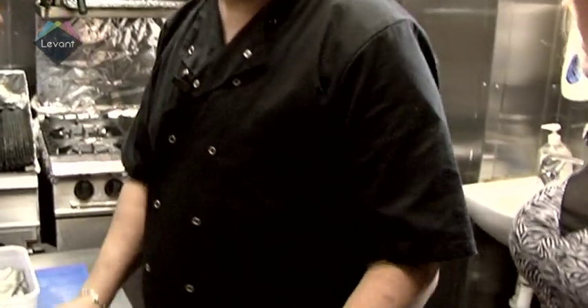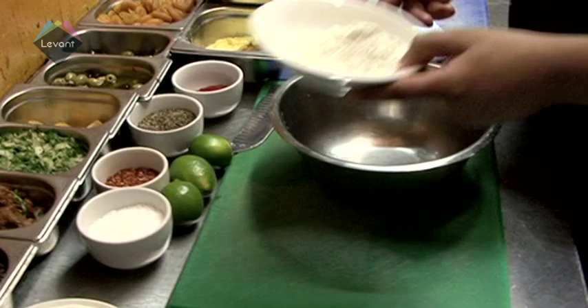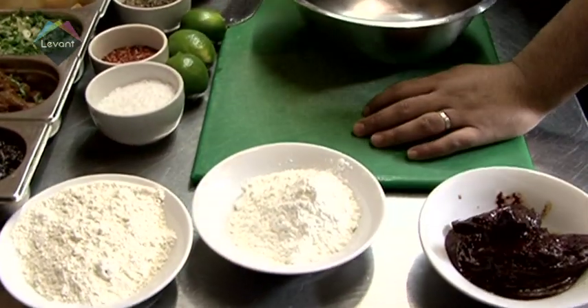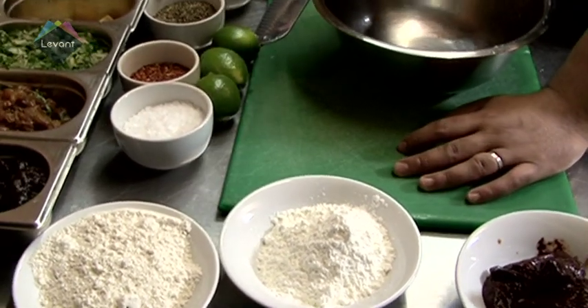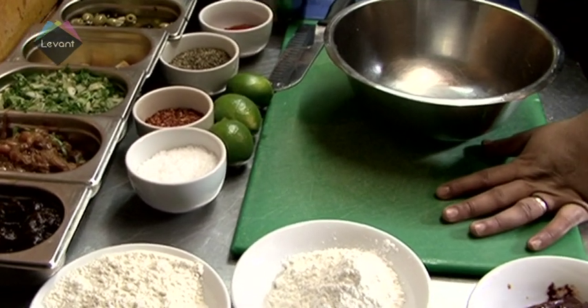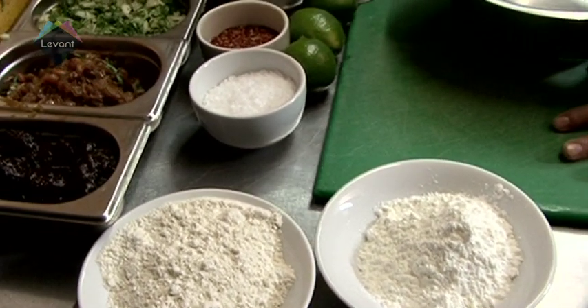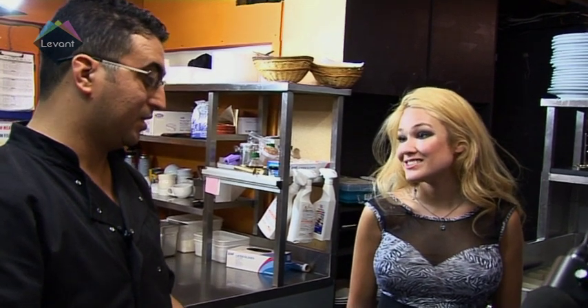So what are we going to do then? First of all, we have to prepare the flour — the most important part of this dish is the mixed flour. We have the corn flour and the normal flour. We've got the sea salt, which is very important in Moroccan cuisine because we don't use any normal salt. The sea salt gives you the flavour — it's much of the flavour because we are near the Atlantic Sea and the Mediterranean Sea, so we use just the sea salt. That's why people who come back from Morocco on holiday say the dishes in restaurants here don't taste like Moroccan food. And that's because of the salt, and also the olive oil — lots of extra virgin olive oil when you marinate the dishes.